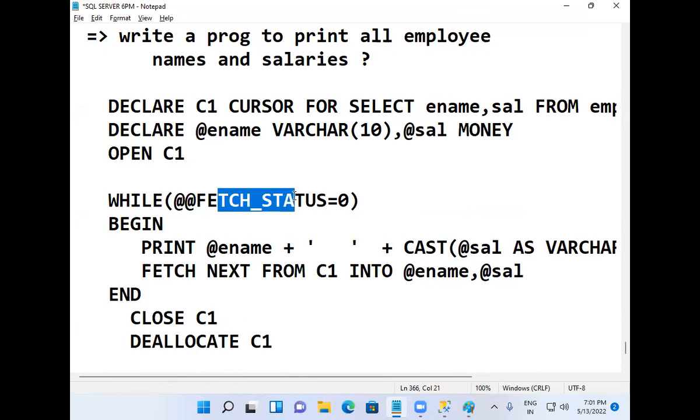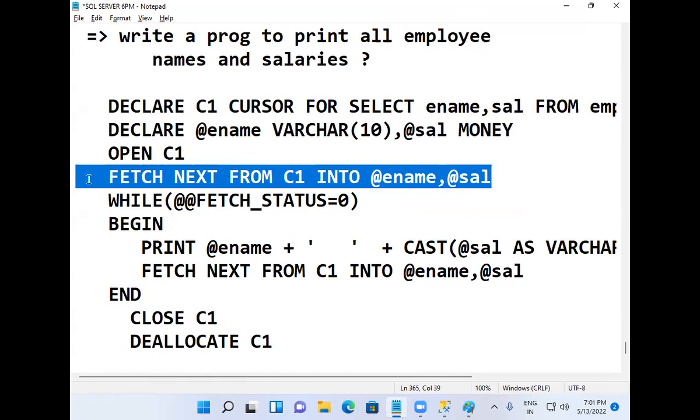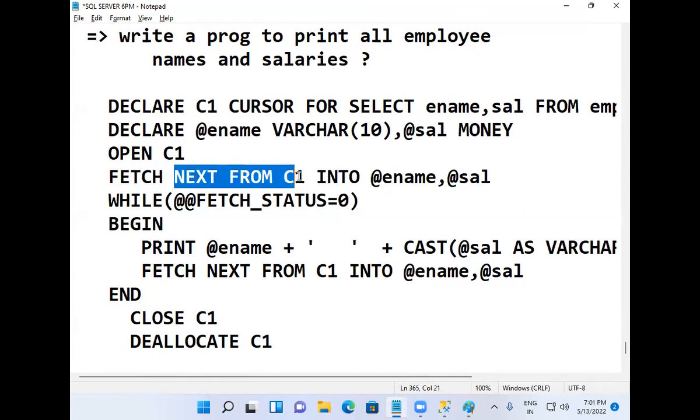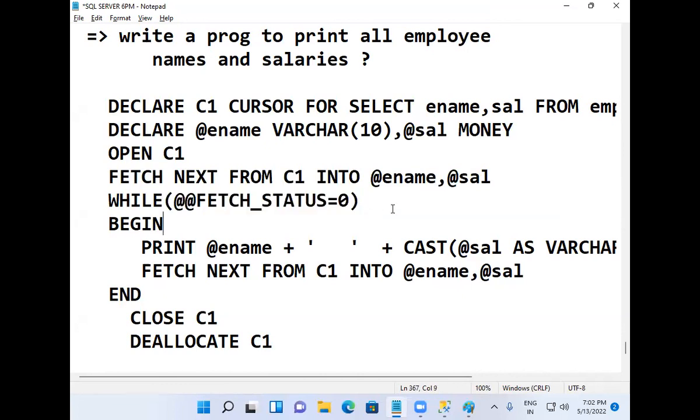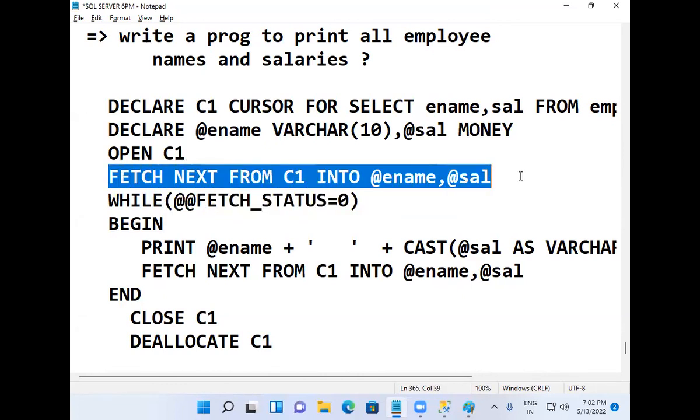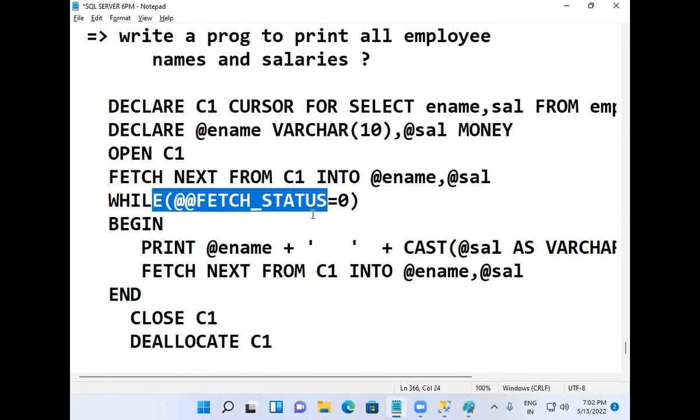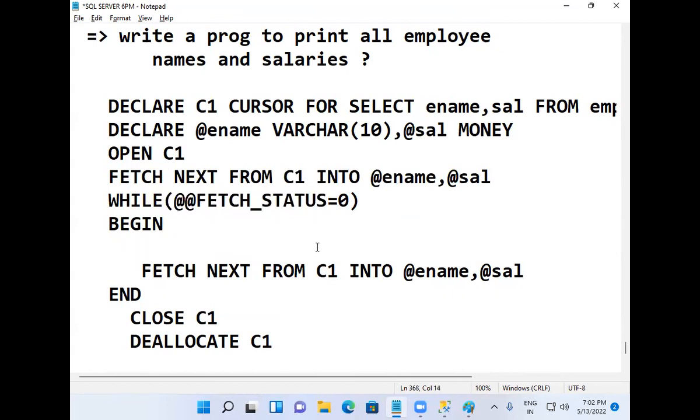Understood or not? After executing the fetch statement, if the fetch is successful it returns 0, if not successful it returns -1. Without executing the fetch statement, how can we use fetch status? To use fetch status, you must compulsorily execute the fetch statement. So first I executed the fetch statement, then the condition is true and it enters the loop, then prints name and salary.